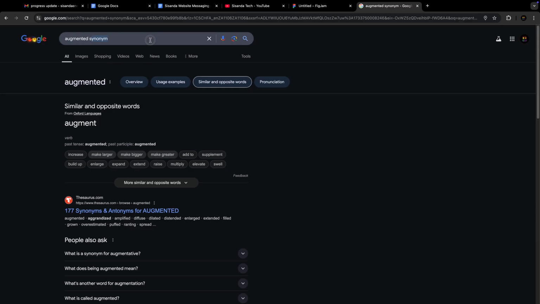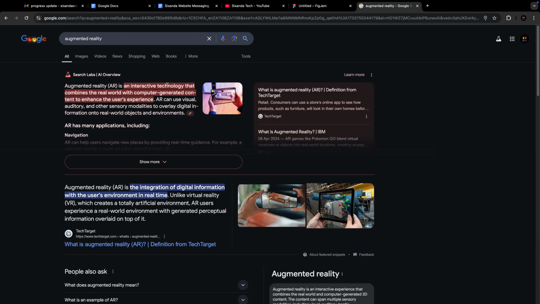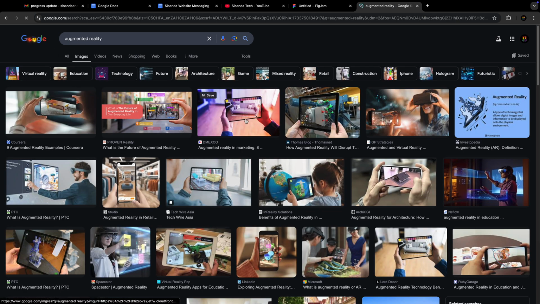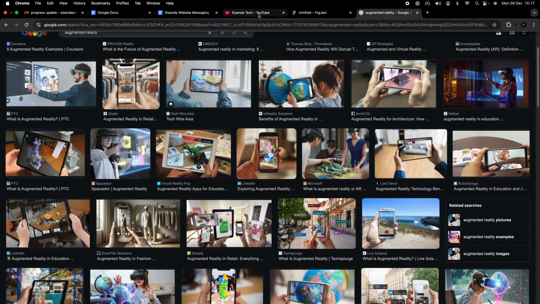So technologically, these guys, they're gonna say a lot of English. Me, I prefer to run away from this English. It says AR is an interactive technology that combines the real world with computer generated content to enhance the user experience. So now, if they use it technologically, we basically say we are using digital or computer generated content to enhance the surface around you. What does it mean? If you can check on this picture, we can put a digital couch in a room to see how that couch will fit. We can use arrows on a physical environment to see how we can fix the machine, you know. We can do it in education where we can bring dinosaurs in front of learners to be able to learn and all this kind of stuff. That's the digital form of what augmented reality would mean.